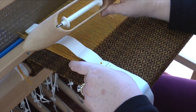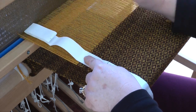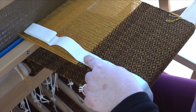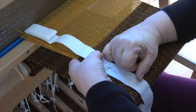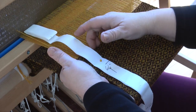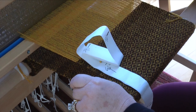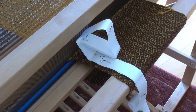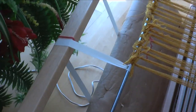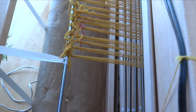I've just run out of yarn, and we're about precisely where I need it to be for the left yarn. And this is at 66 inches here, so 67, about 68 inches on the loom. And if we go to the back of the loom, let me show you the apron rod and where that is. You can see the apron rod is almost ready to go right into those heddles.